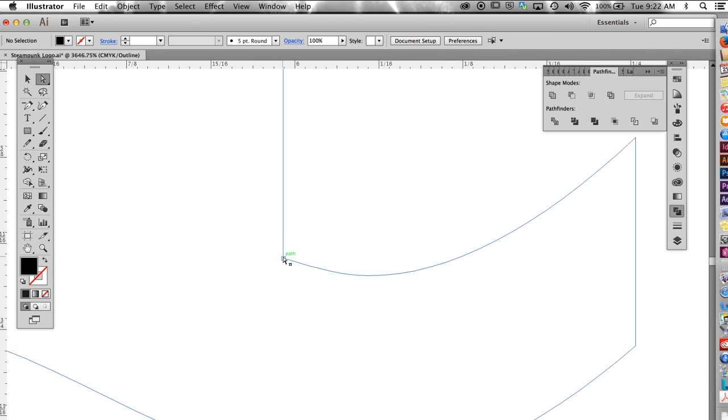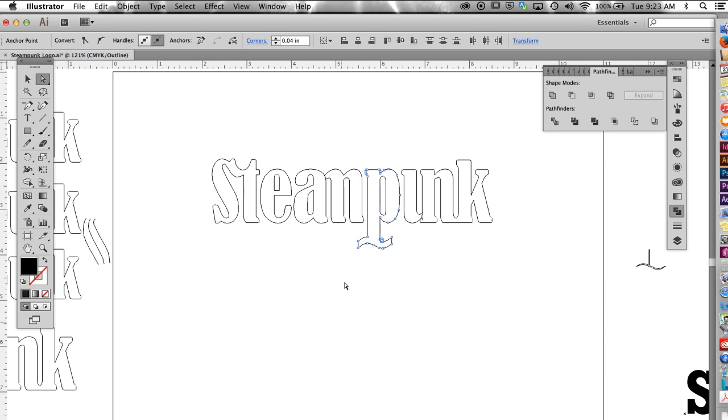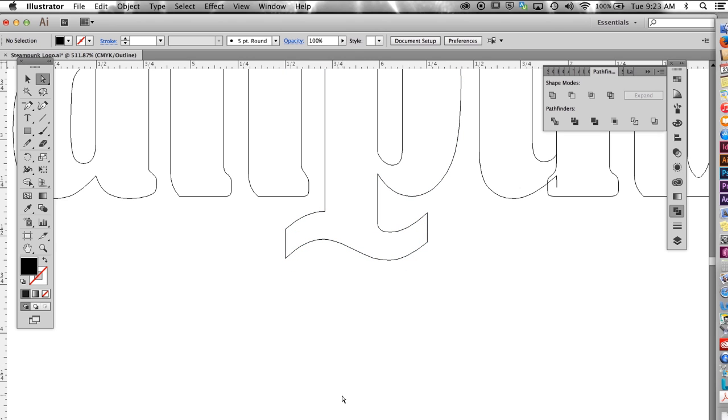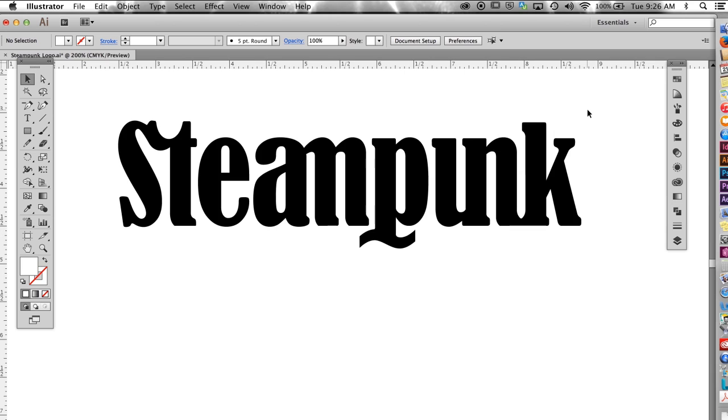I'd like to see these transitions be less abrupt, so I'll use my white selection tool to round off the corner. This procedure is new to Illustrator CC. If you have an older version of the program, you'll need to add curve point anchors and adjust them manually. Now I can use the white selection tool to select the points that make up the new serif and move them up into just the right spot, not too high, not too low.